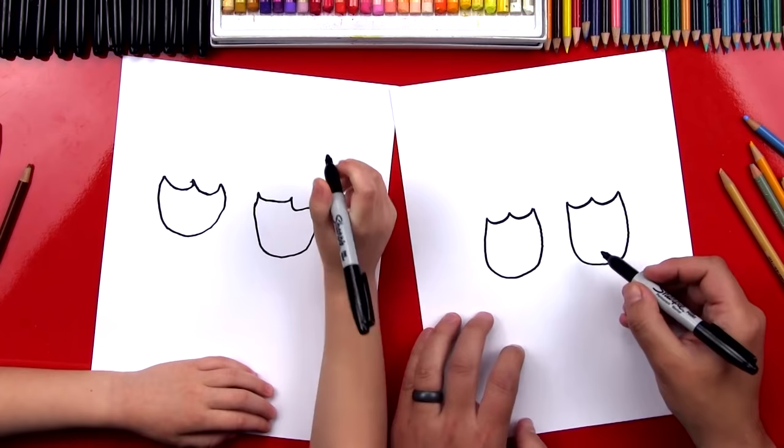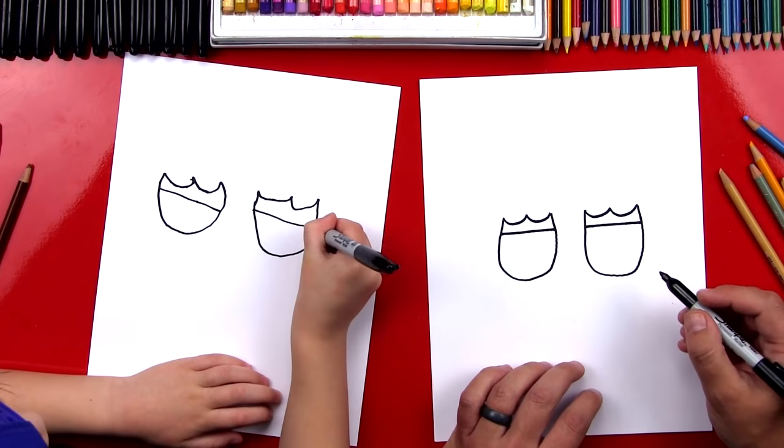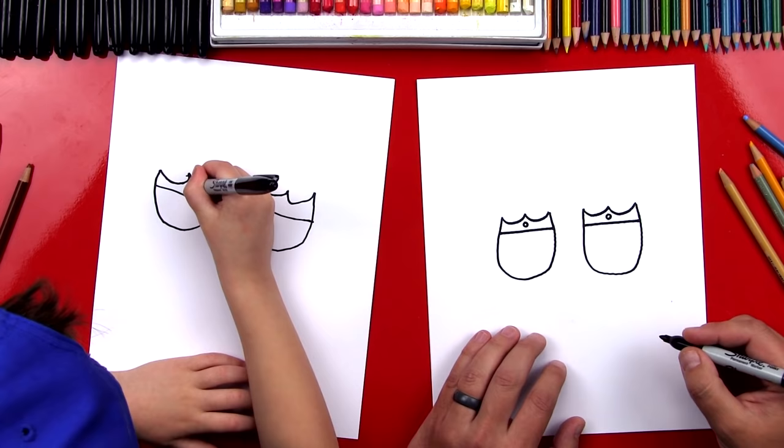Good. Okay, now let's draw the bottom of the crown. We're going to draw a line that goes straight across on both the king and the queen. There's their crown. We drew it. Okay, now in the middle of their crown, let's draw a little circle for a ruby or some kind of diamond. Cool. One on the other one.